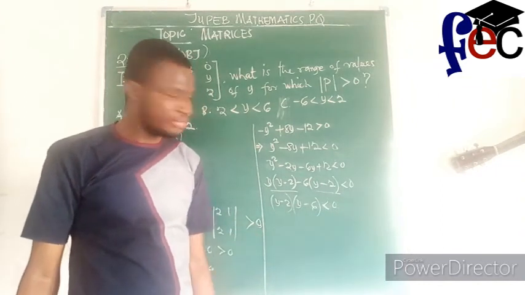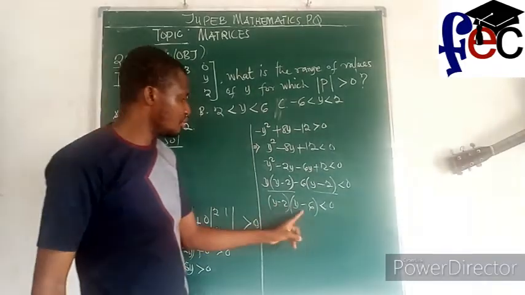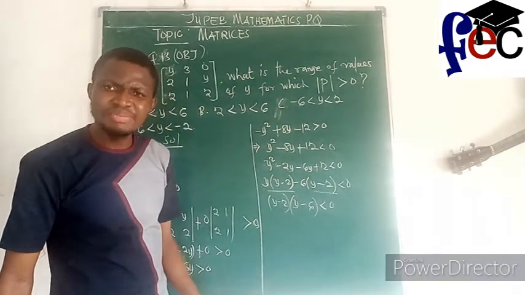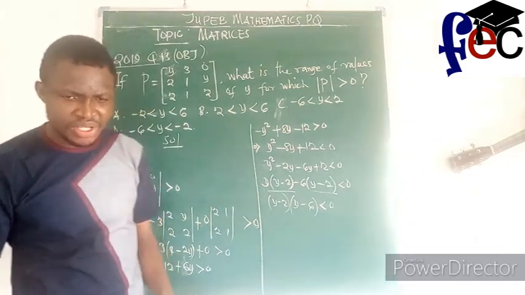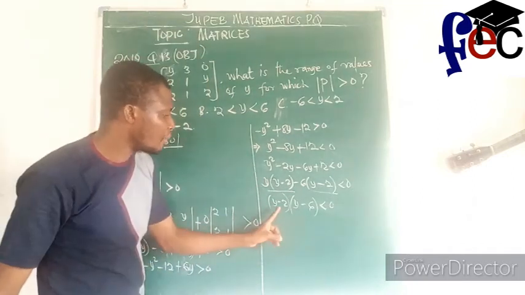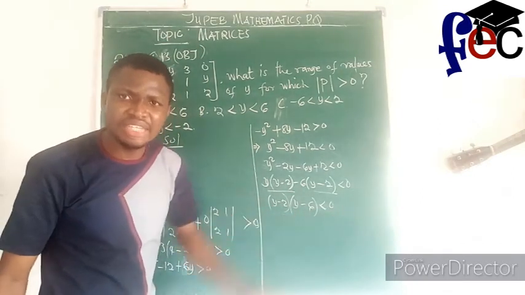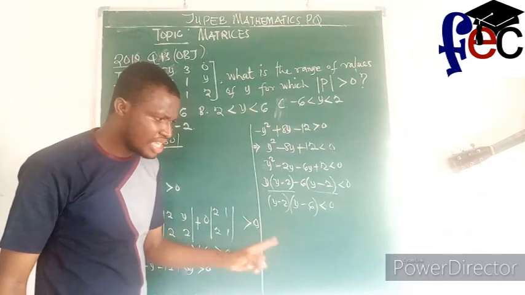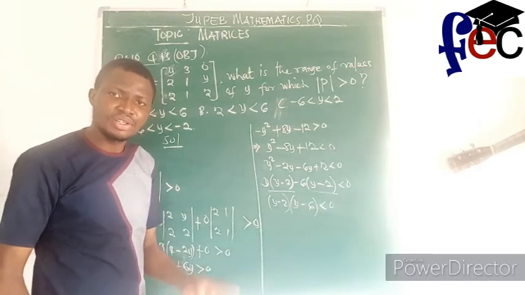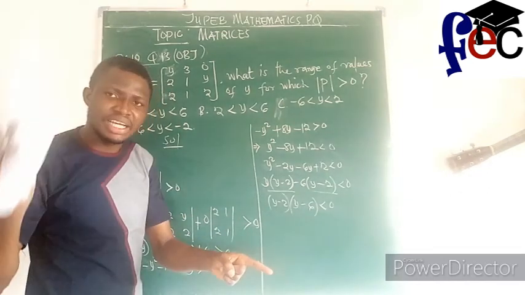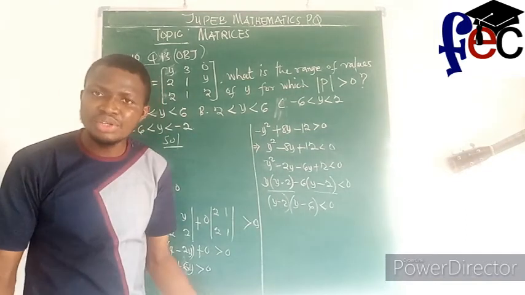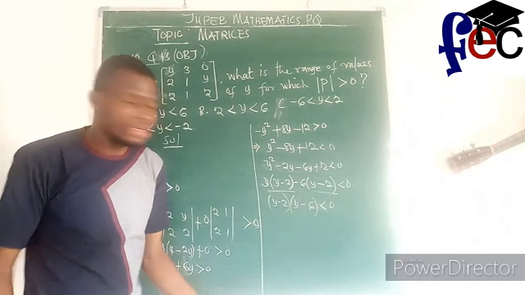Now, the product of these two real numbers is less than 0. Less than 0 means negative numbers. So if I multiply this by this and it gives me a negative result, it means that one of these real numbers must be negative and the other positive, because it only takes a positive real number and a negative real number to give a negative product. But do I know the one that is negative? I don't know.